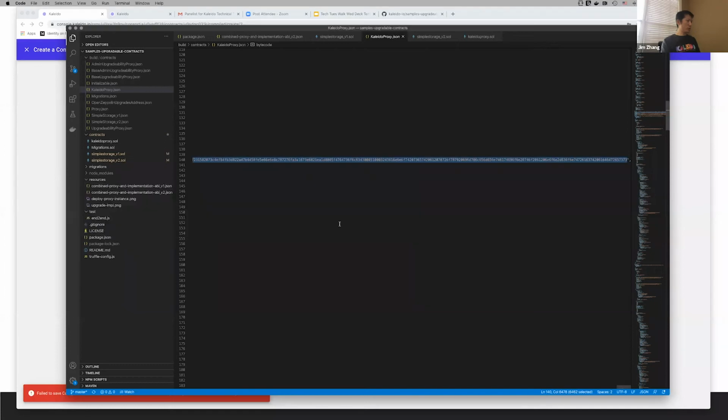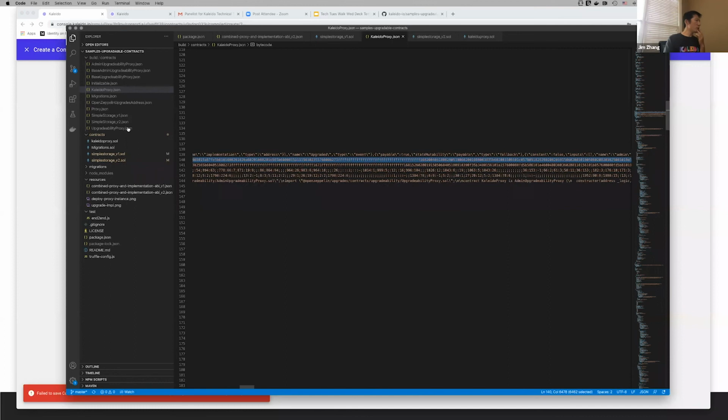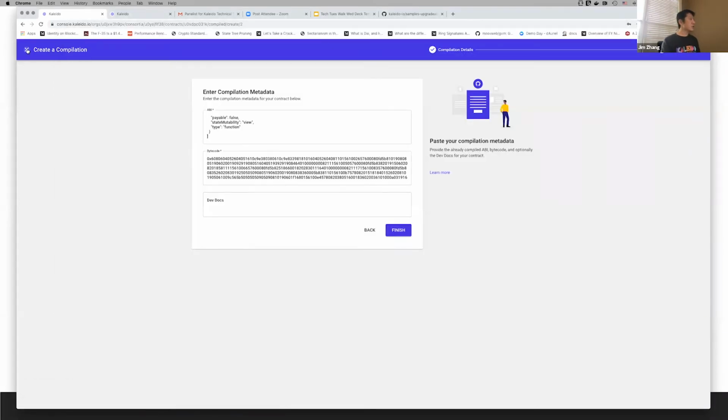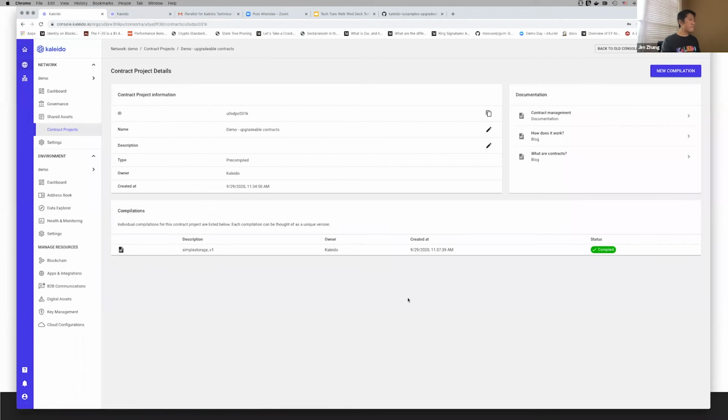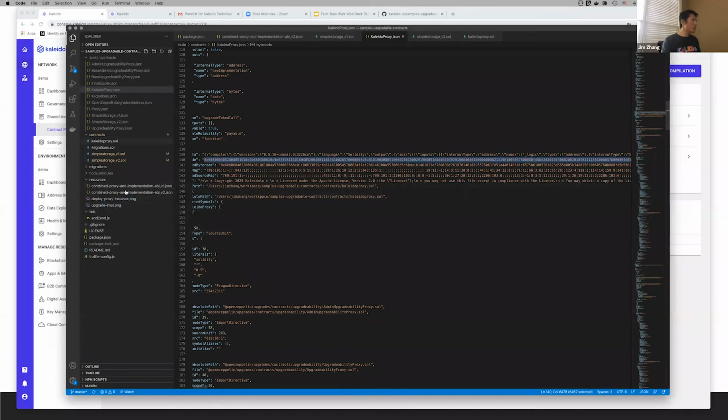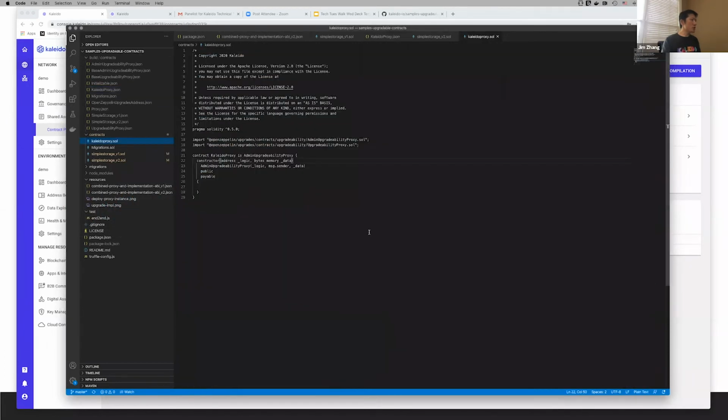So we need to recompile the proxy. Let's see, how do we? Let's go ahead and make a small change to the proxy. Maybe we'll add a storage variable that's not going to be used.